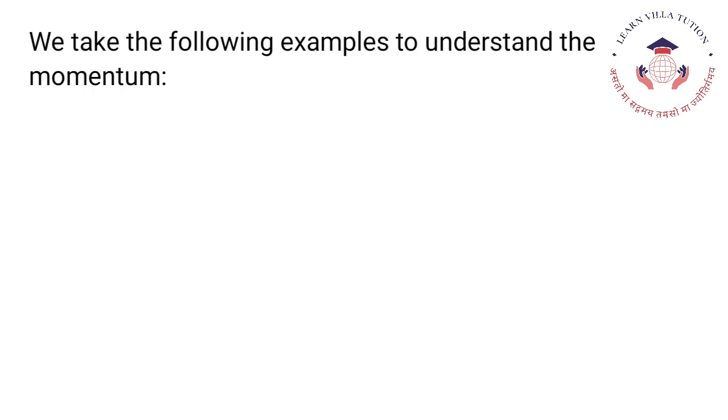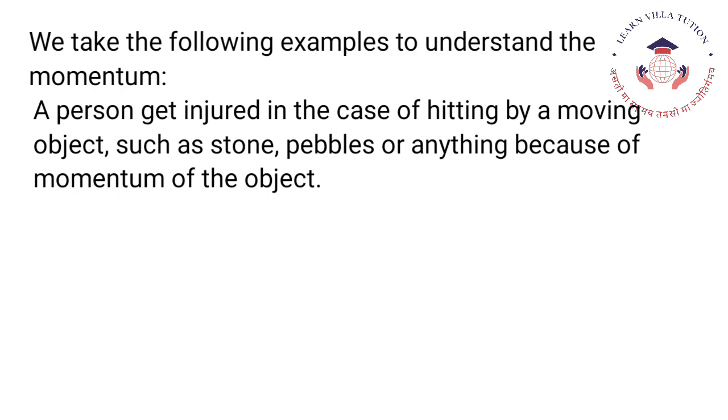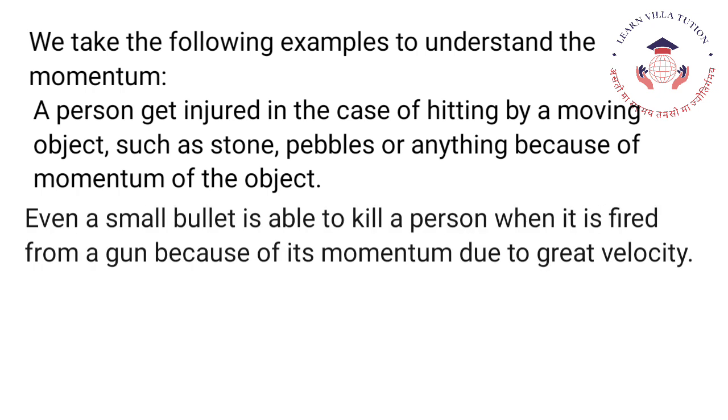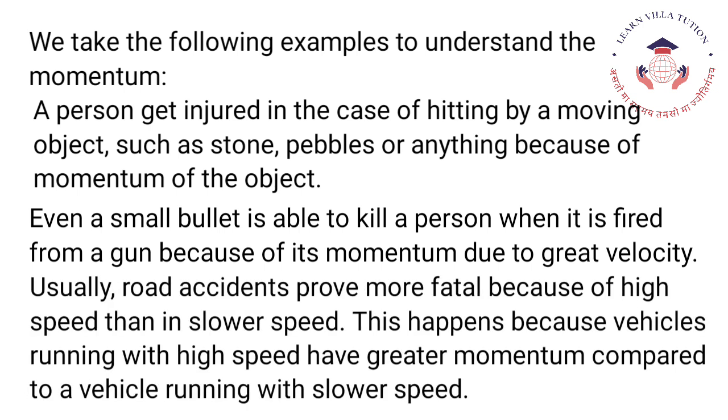We take the following examples to understand momentum. A person gets injured when hit by a moving object, such as a stone, pebbles or anything, because of the momentum of the object. Even a small bullet is able to kill a person when it is fired from a gun because of its momentum due to great velocity. Usually, road accidents prove more fatal at high speed than at slower speed. This happens because vehicles running at high speed have greater momentum compared to a vehicle running at slower speed.